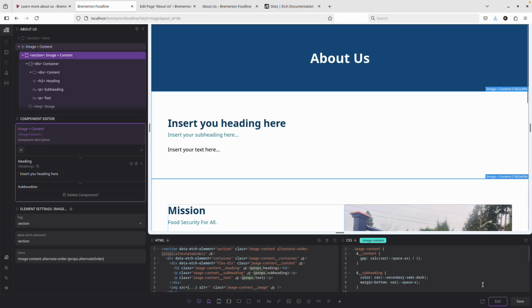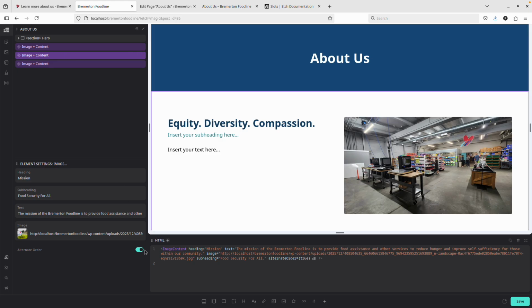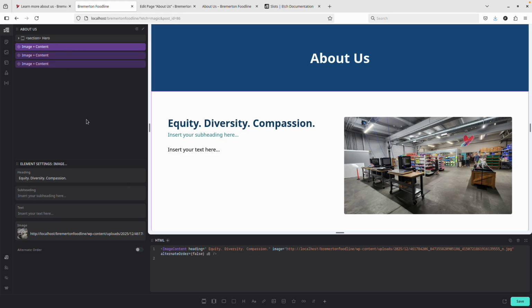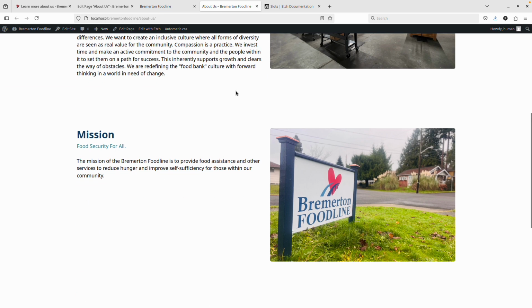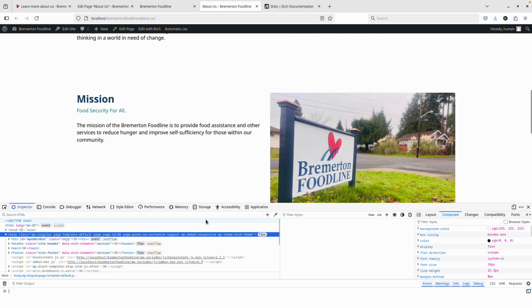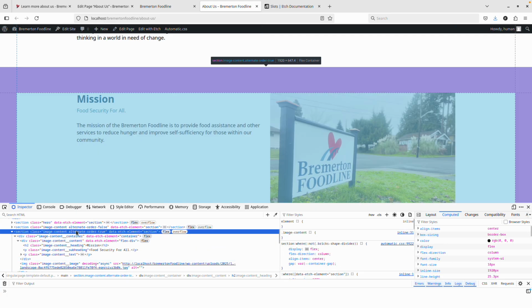So if we exit our component editor, and let's say on the second one we want alternate order true, first one false, last one false. So we should see a class on the second one here. So inspect, find our section, alternate order true.